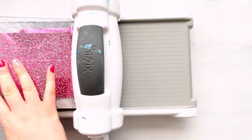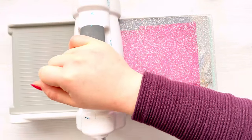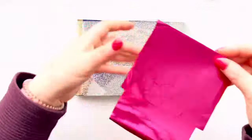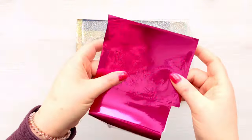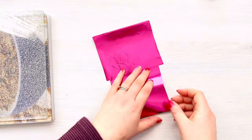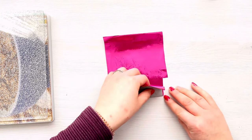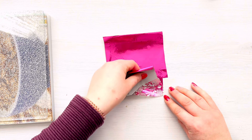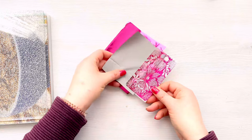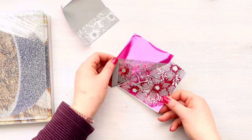I've got my base plate, my thin die adapter, a homemade shim which is just a cut-out of a cereal box, and a cutting plate. I'm placing the foiled vellum inside, adding my cutting plate on top, and then running that through my die-cut machine just once. You can see the impression of the stamped image, so you know you've got a really good impression. I'm then just going to carefully peel the foil back off the vellum and you'll see the absolutely gorgeous revealed foiled image — it really is stunning, and I think this is my favorite part.